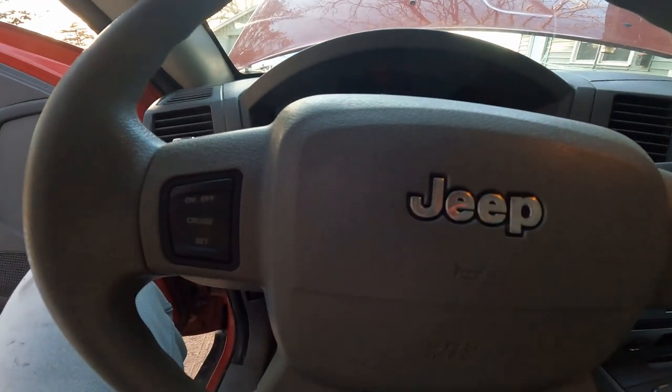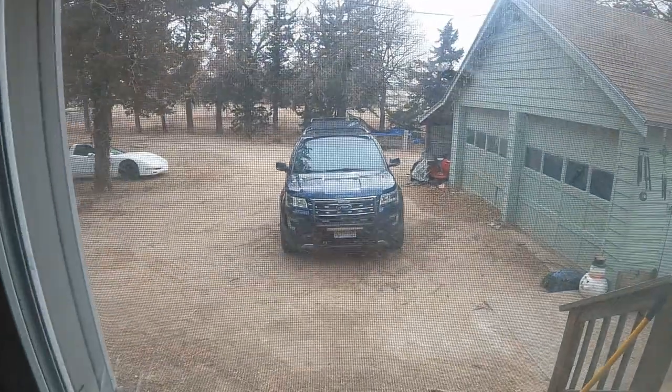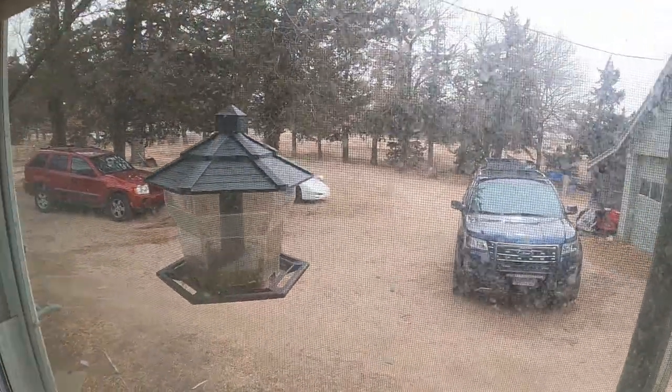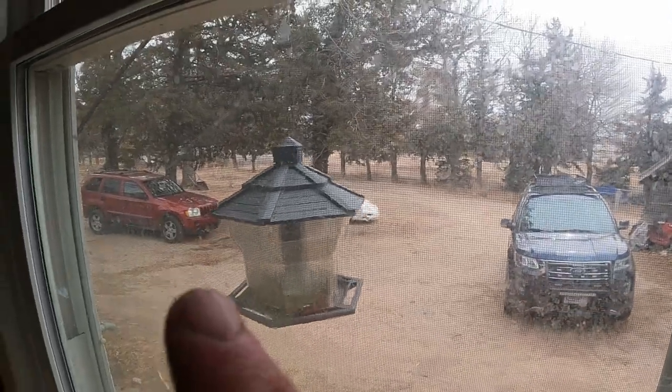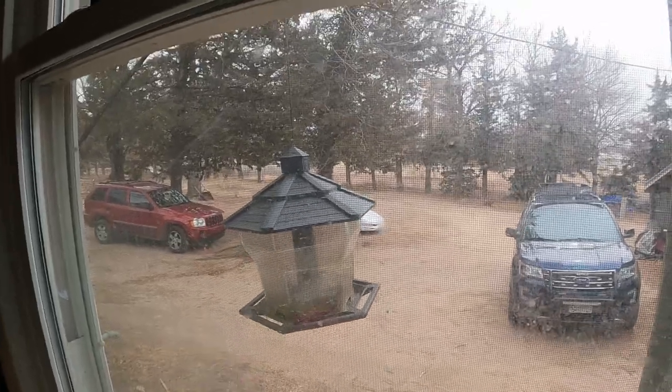I'm about to go outside and change the oil — let's get some warm clothes on first. There's the light again. We're inside now because the wind is blowing atrociously. The Jeep over there — the oil has been changed and it definitely had way too much oil in it. It was overflowing my little tub.